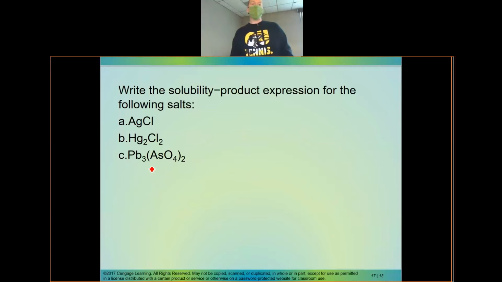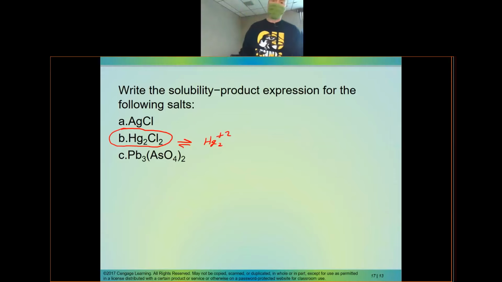All right, so AgCl, we already did that one. Now, the second one is a little tricky because you have to remember the reason why it's not written HgCl is because the mercurous ion is the only diatomic ion that you will need to know. So this breaks up into your Hg2 2+. That's very unique. Only one that does it is your mercurous ion. Every other ion is a monatomic ion.